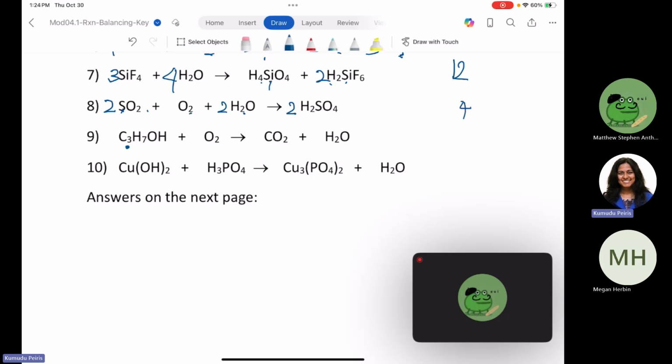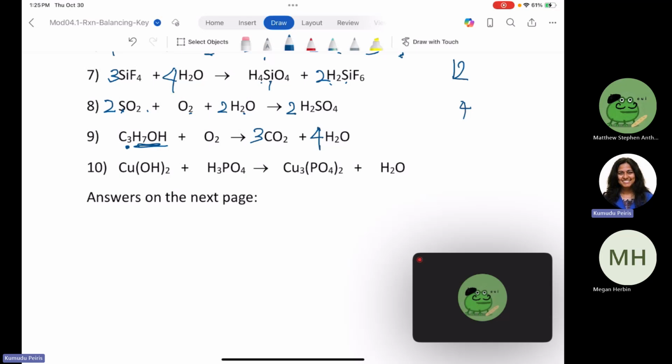Okay. The next one. Again, this is an example of a combustion reaction. Now I have 3 carbons in the reactant side, so I'll add 3 over there, and that makes 4 hydrogens, but here I have how many hydrogens in the reactant side? 8. So I must have 4 oxygens. Sorry, 8. No. 4. Yeah, that's right. 4 oxygens, then 4 by 2 equals 8.